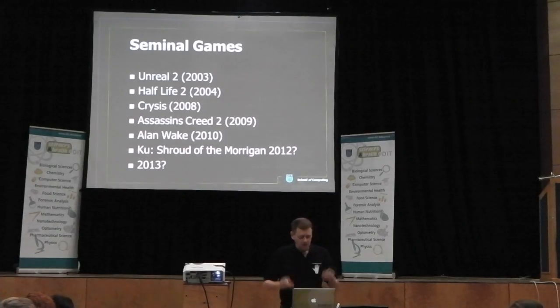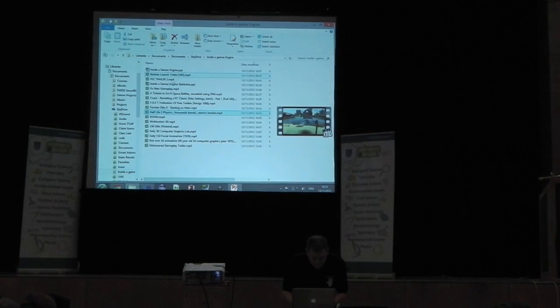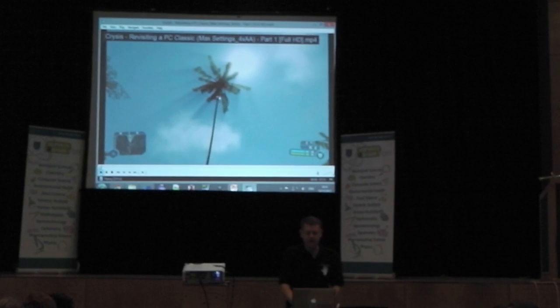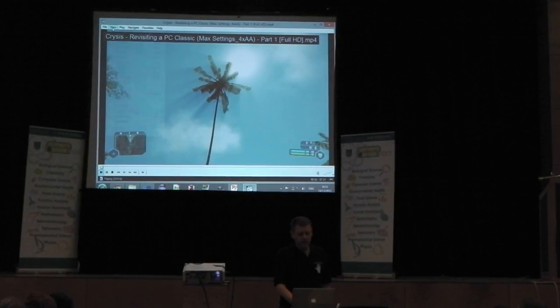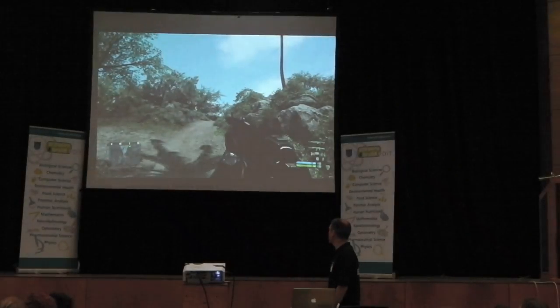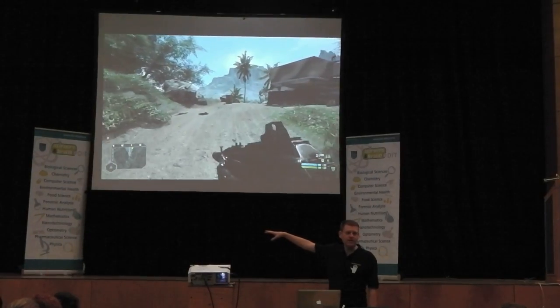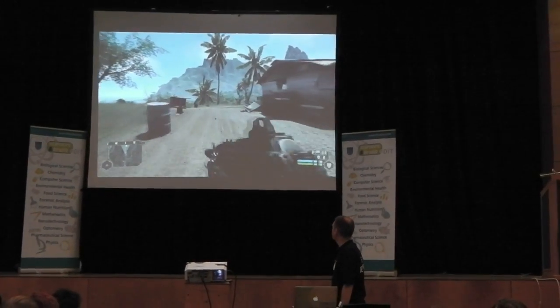One of the big advances in Crysis was that it was a huge open world game. And you can see that from a graphical perspective, you have soft shadows, very realistic lighting from the sun, and everything's shaded.